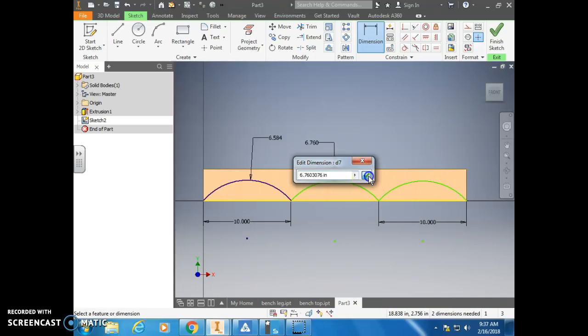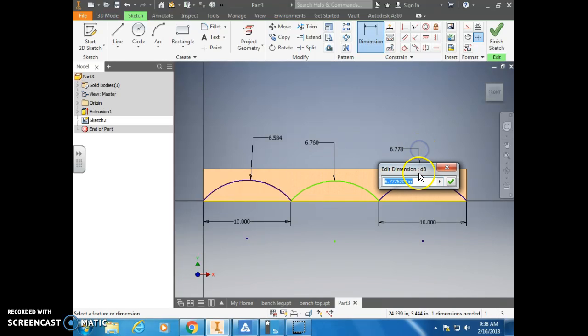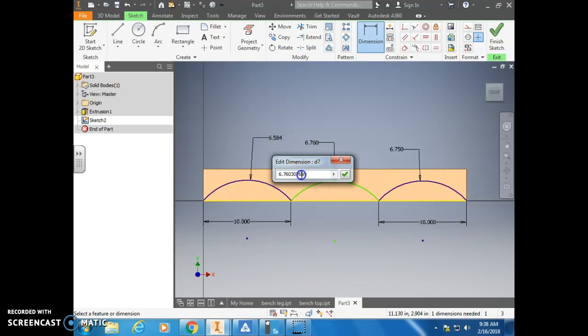We're done. Let's make all these 6.75. 6.75. Just to make everything symmetrical.